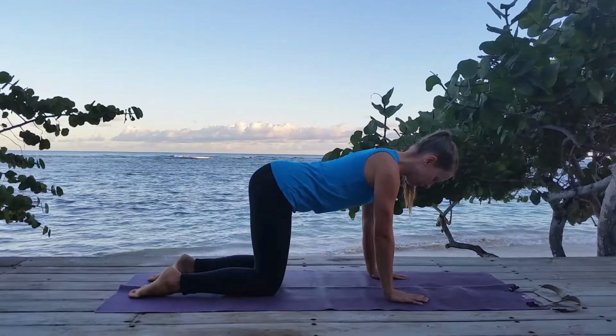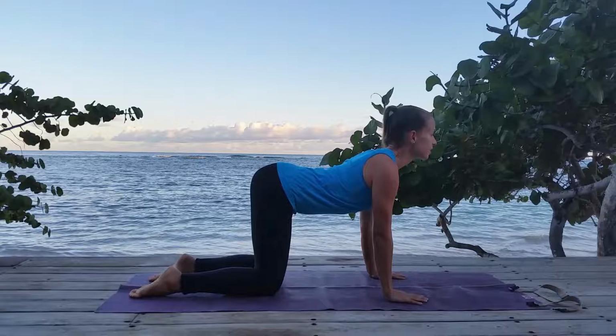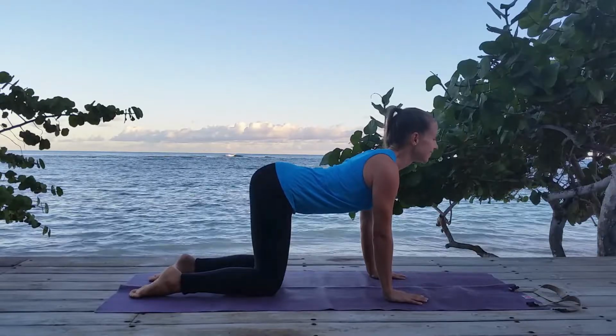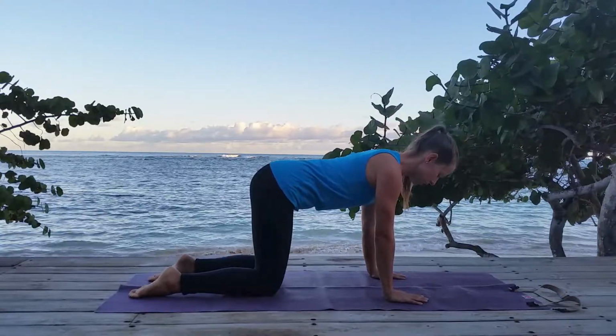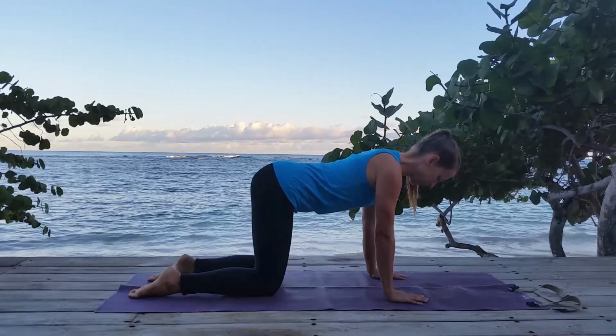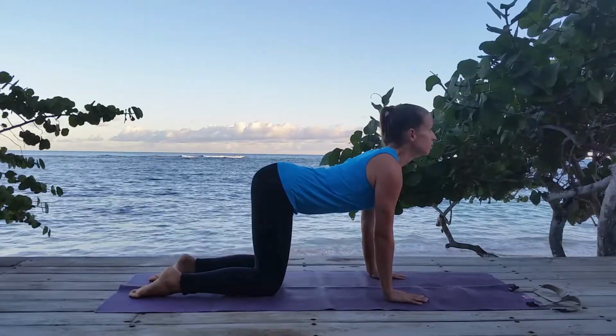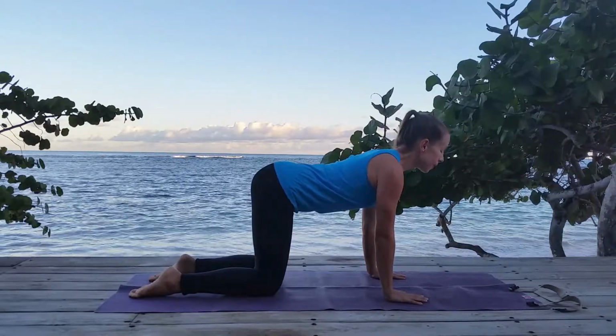Again, breathing in, tilt that tailbone up, arch the back, look forward. The nice back bend in there. And then breathe out, come back to neutral. Breathing in, arch the back. Breathing out, come back to neutral.